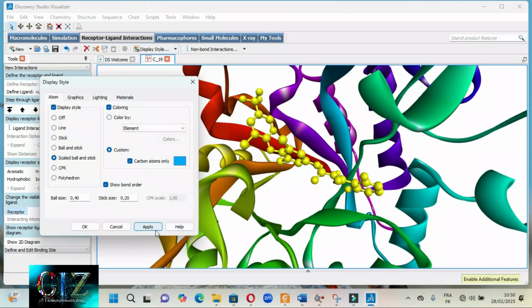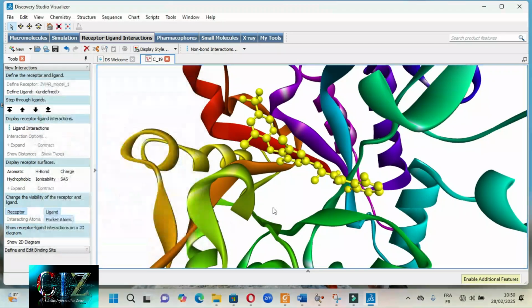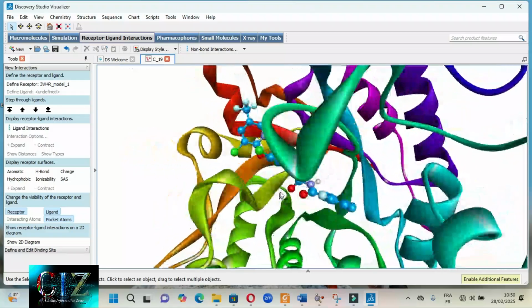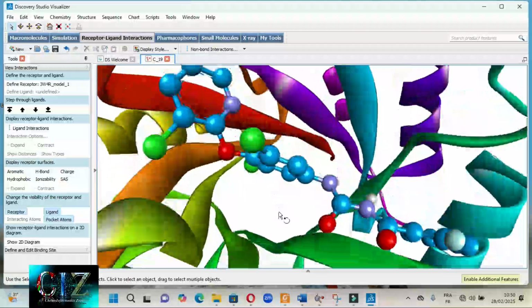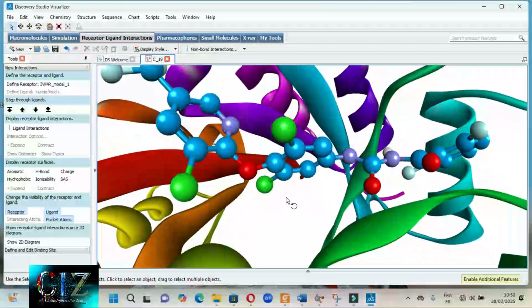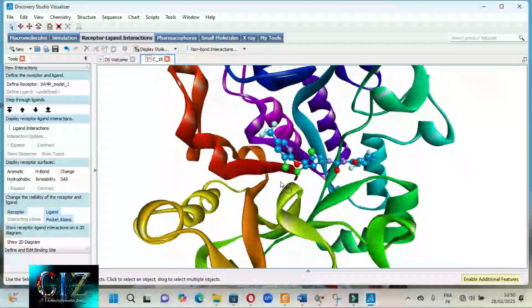We click on apply and OK, and as we can see now, the carbon atoms directly turn blue. We have carbon atoms in light blue color.